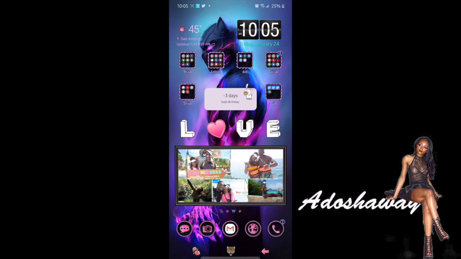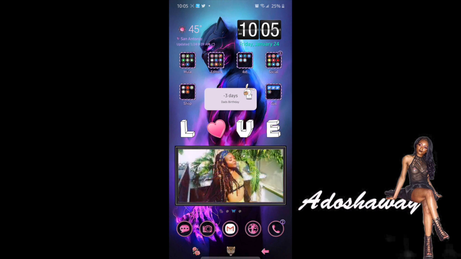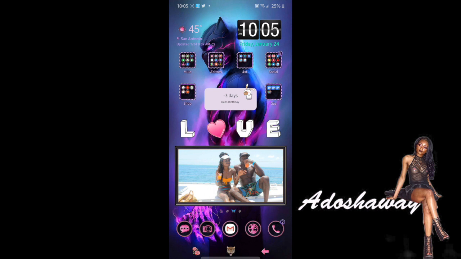And then below that, I'm using, I forgot, I think this is a frame widget. Like I said, don't quote me exactly on the name. The names will be in the description box down below, but I did upgrade to the pro version on this one because it has more frames, and you can do a little bit more with it. But the free version is just as good, and you can select just one picture, a folder of pictures, or multiple different pictures to slideshow through. And it's really cute to have on your home screen.